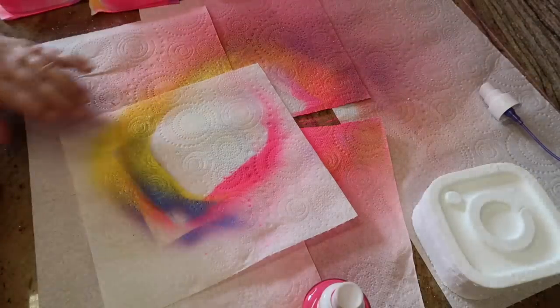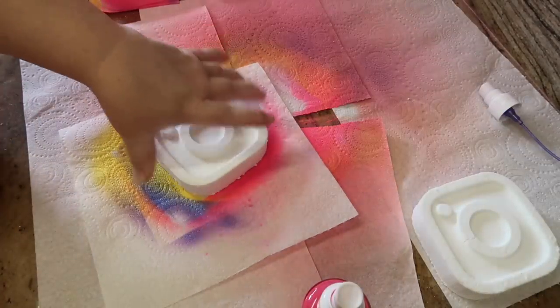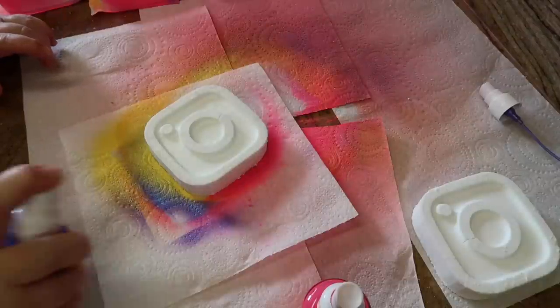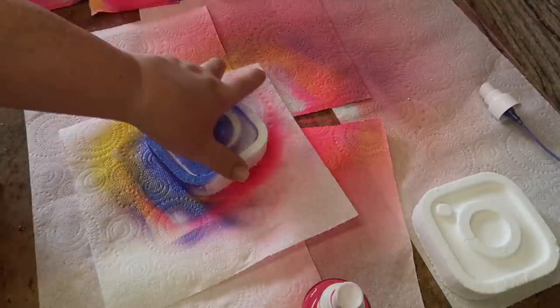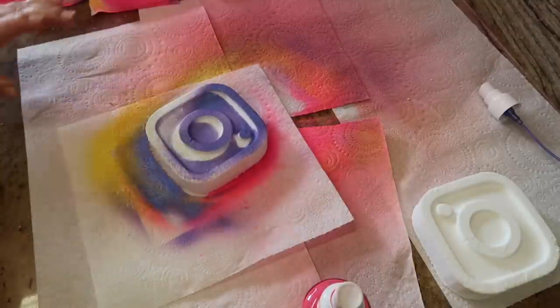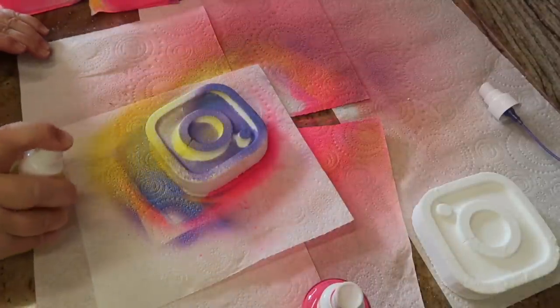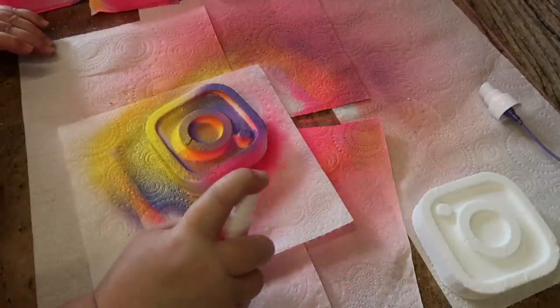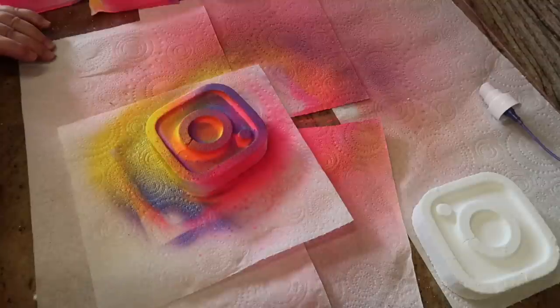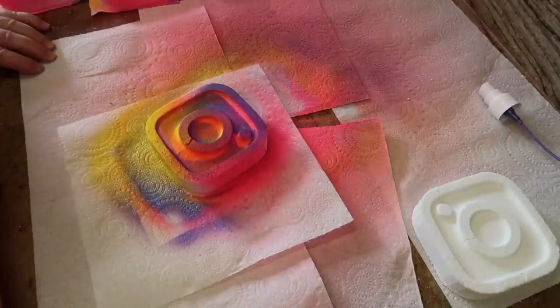Well, I didn't think to do that. Spray it and then put it on the kitchen roll. Just realised as I'm getting to the last one that I could do that. I think this will probably be the very last time I ever do Instagram bath bombs on the channel.